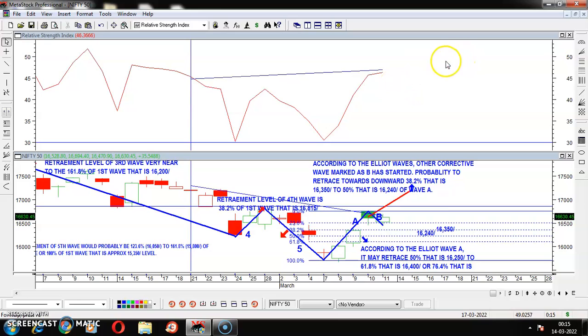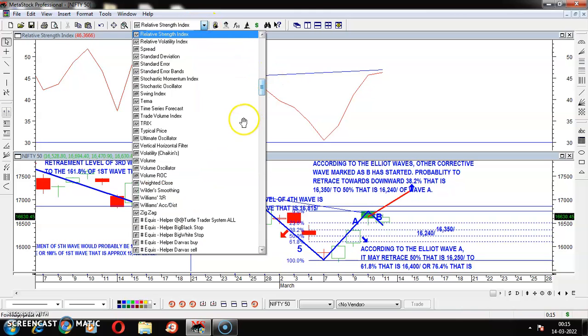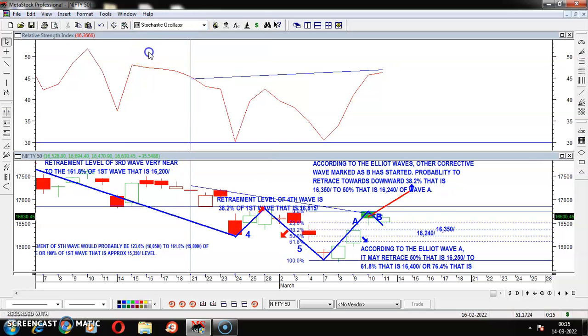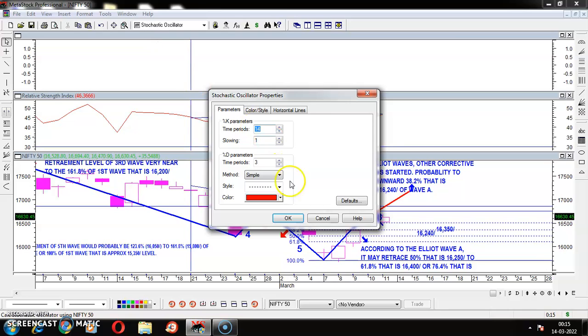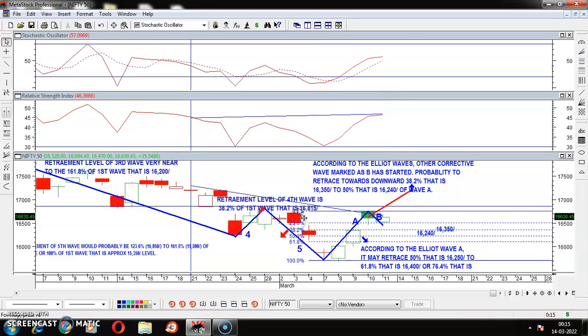Another important parameter, which I have to tell you, is called stochastics. So let me plot the stochastic first. What is stochastics? The stochastic is also a very important indicator. Lot of traders are using the stochastic. Let us check whether there is any divergence or any crossover. Yes, this is the stochastic. This is the stochastic line. This is a dotted line. You see the stochastic has crossed the dotted line from below, and also it has intersected this line, the 20, from below.